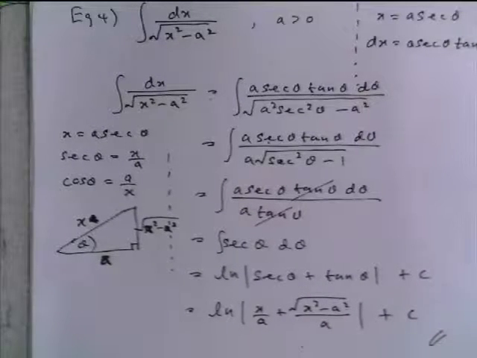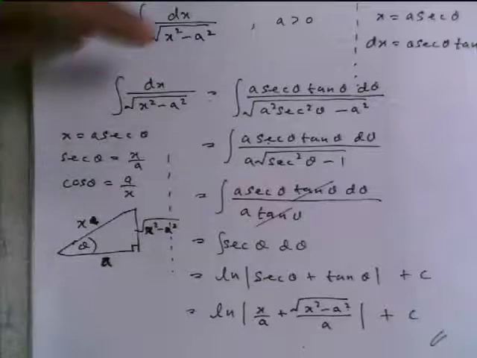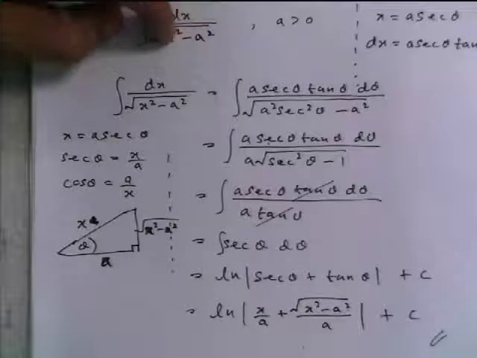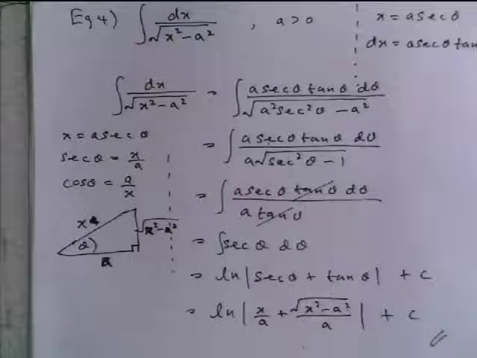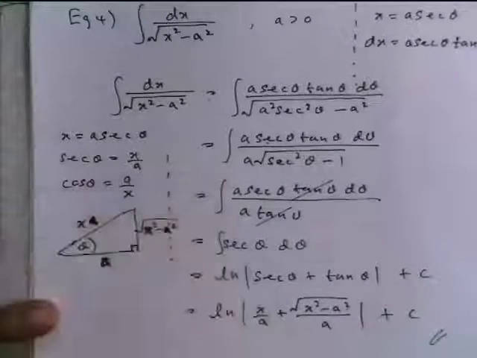So those are the three types: we had sine, tan, and secant. The only thing is at the beginning of the integral, you need to figure out which substitution you're going to pick. If you have a squared minus x squared, you pick a sine theta. If you have a squared plus x squared, you pick a tan theta. If you have x squared minus a squared, you pick a secant theta. That's it. Those are the three substitutions. That's how you start, and the rest comes from the rest of the function.